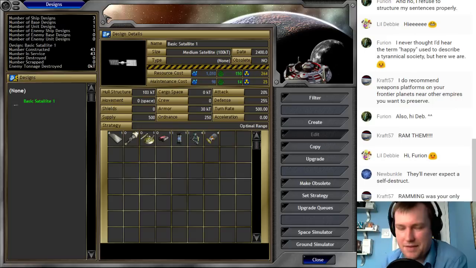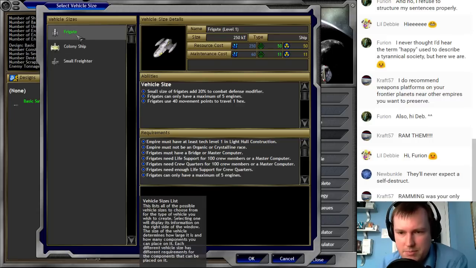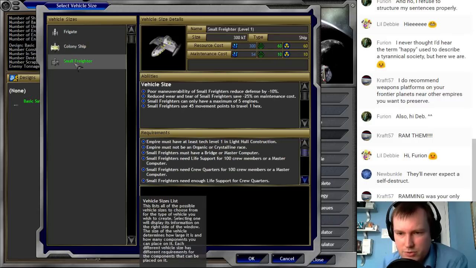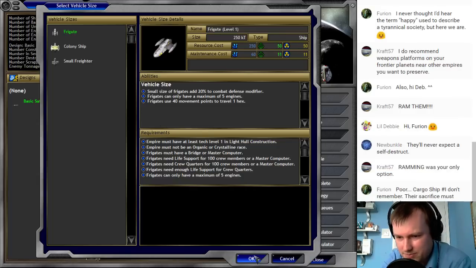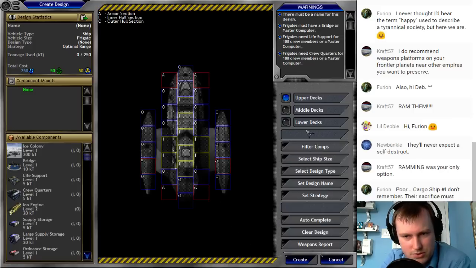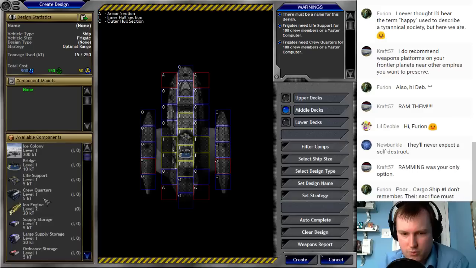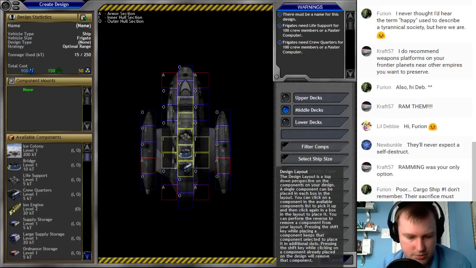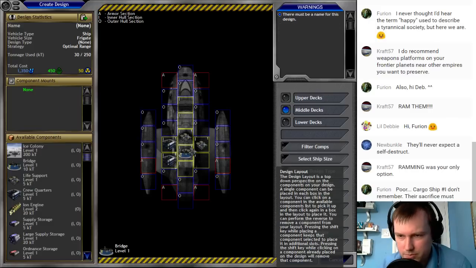So, let's have a look at what we can build to kill things. Let's create a ship. So we can build a frigate, we can build a colony ship, or we can build a small freighter. Freighters obviously aren't really good for combat, so we're going to build a frigate. Okay, let's go onto the middle decks and build this all in the middle for no reason. Bridge. Life support and 100 points of crew quarters, which can go there and there. Oh, and another life support module.